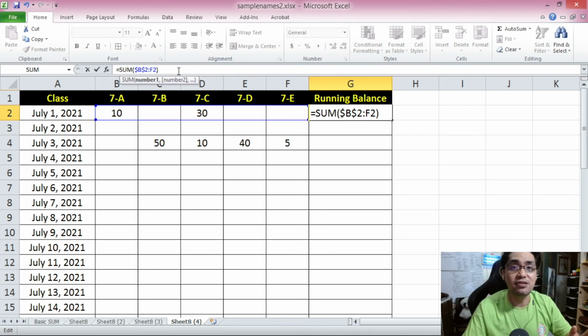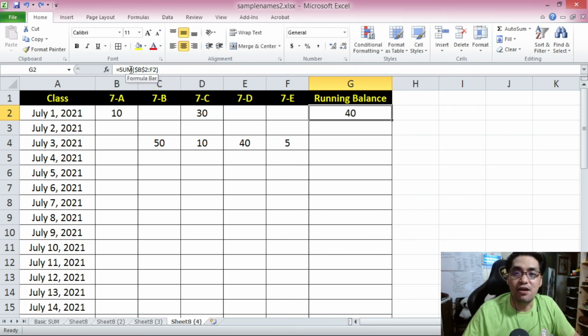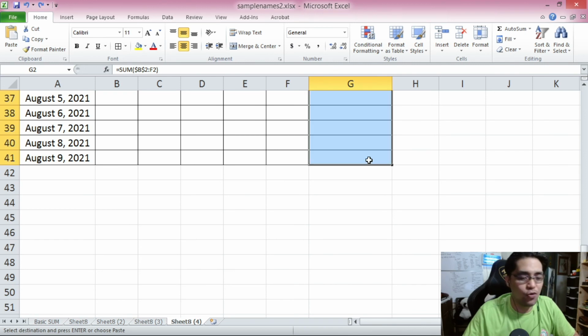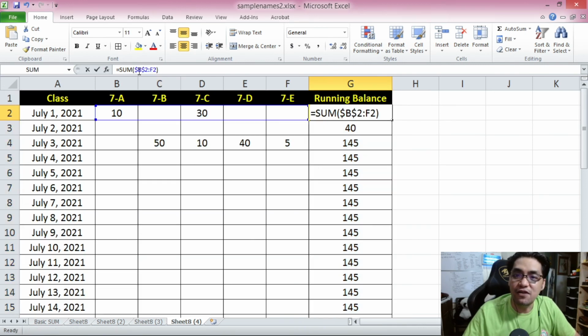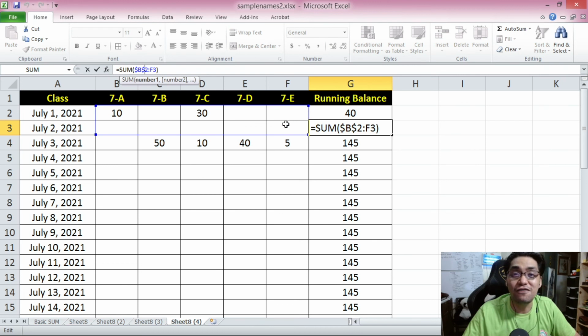We're going to put an absolute reference on cell B2 and F2 remains as a relative reference. Again, what we're doing here is we have a range wherein only one of the references in the range has an absolute reference. So now you will see the formula here. We have here sum of $B$2, the absolute reference, to F2. So let's copy that and paste that all the way down. If you look at the first row, that's $B$2 to F2. If you look at the second row, you now have the range of 2 rows. That's because $B$2 is an absolute reference, it's not changed, but F3 has now adjusted downwards, thus making the range 2 rows worth.